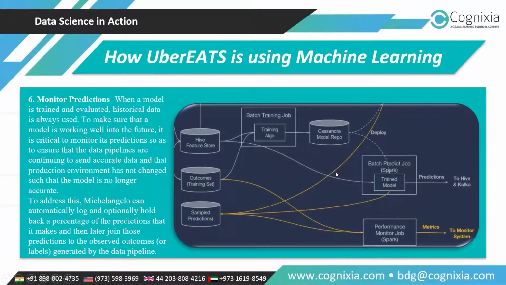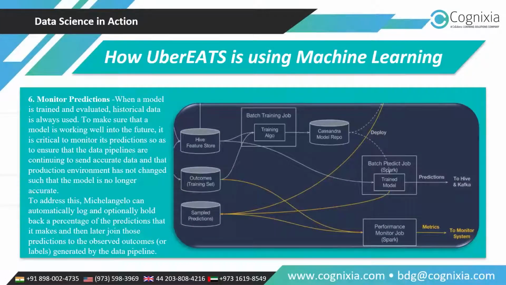At regular intervals of time, you evaluate your model and monitor your model performance, and that is known as monitoring the prediction. So what do you do in this particular step? You take the available outcomes from the outcome repository, and you store the predictions made by your online model and offline model into one more repository, which is the sampled prediction repository.